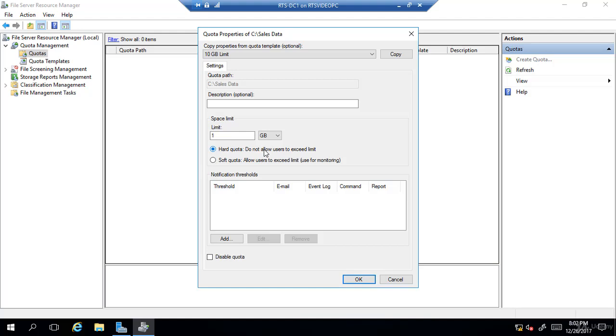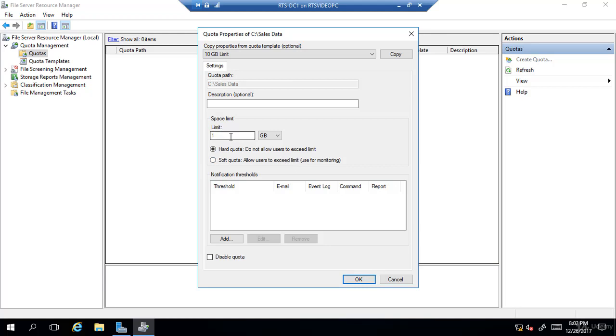Other times, I may not want to actually restrict users. I just may want to know, is anyone saving more than 1 gig of data into this folder? If so, maybe we need to figure out if this is work-related data. I could use that information to plan for future growth. That's the soft quota. As it says here, allow users to exceed only used for monitoring.